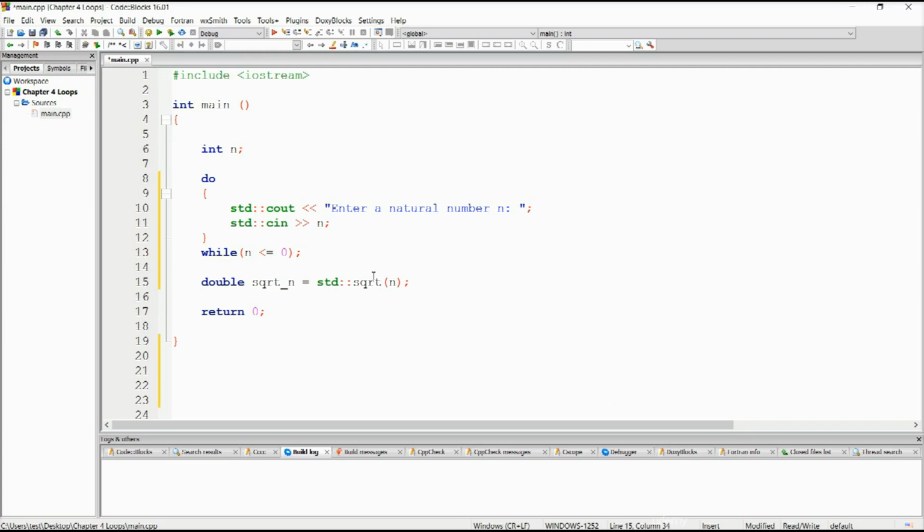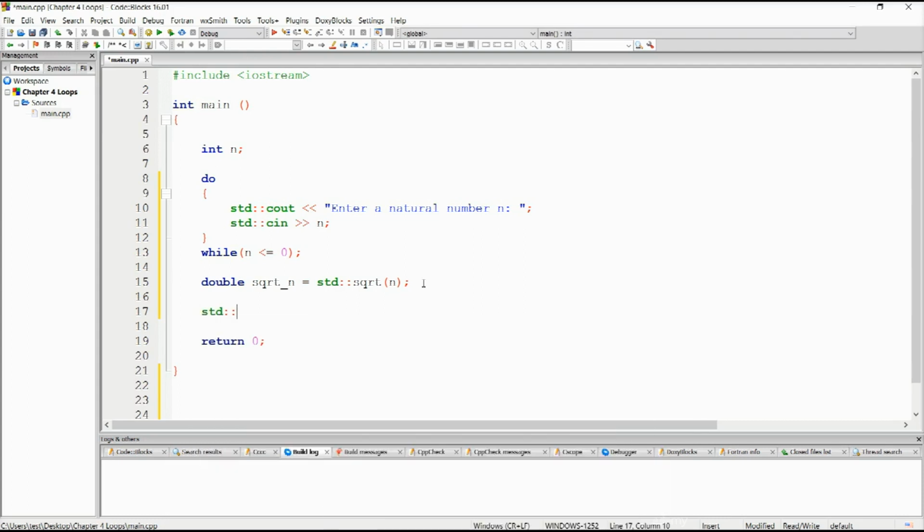So this function will actually compute the square root and return the value. The equivalent of this entire statement will be the actual square root of n, which will be assigned to this variable and printed out. We will deal with functions later, but I just wanted to throw it in here as a hint of what is to come.